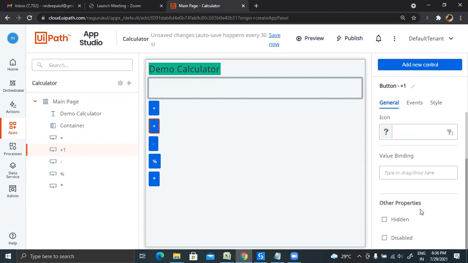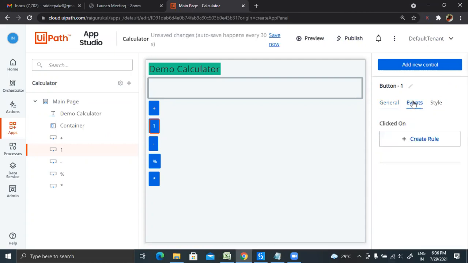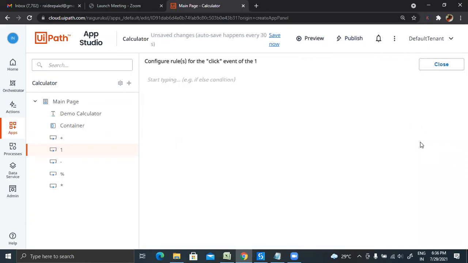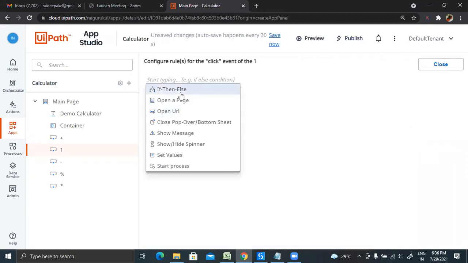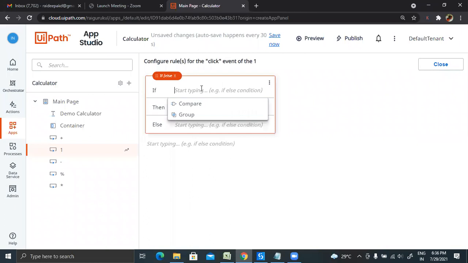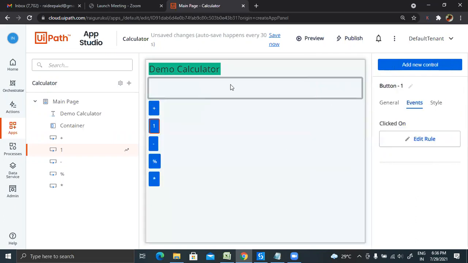You can also select your hidden properties or disable property where you want to hide any of your buttons. You can hide it from here. In event sections, you can create your own rules, how your button will work. So if you want to add if then else conditions, you can also use it to add any specific control inside your applications.